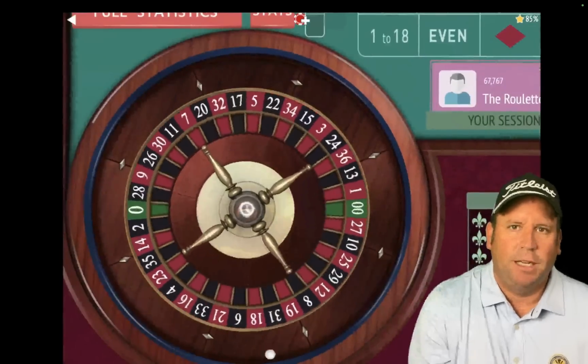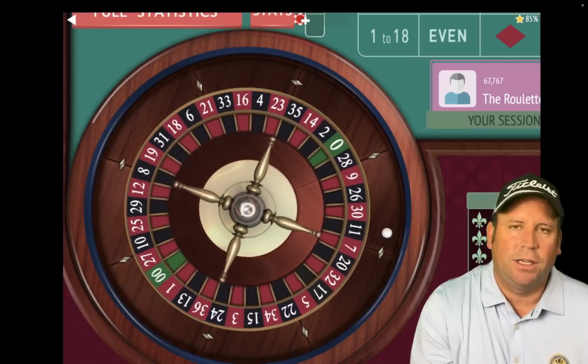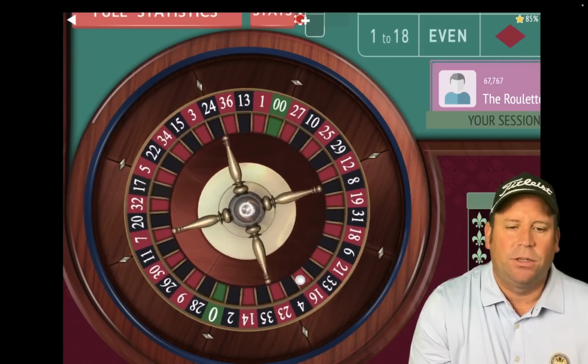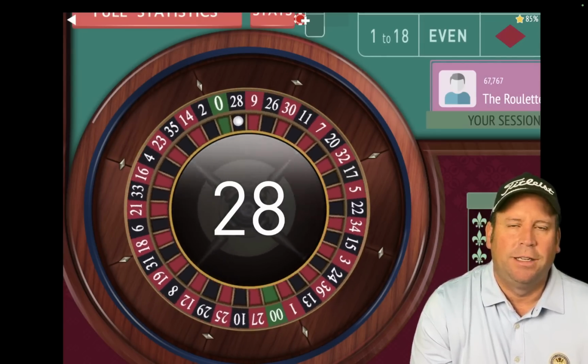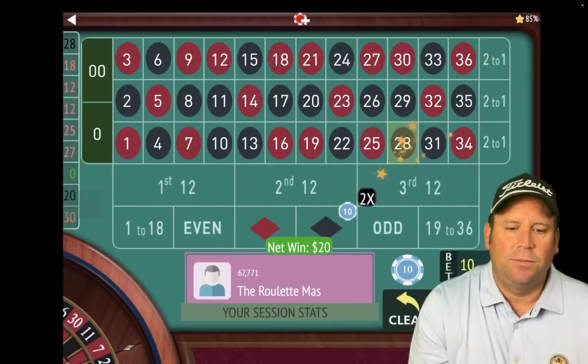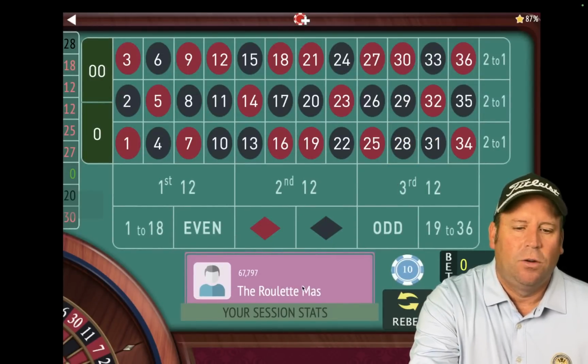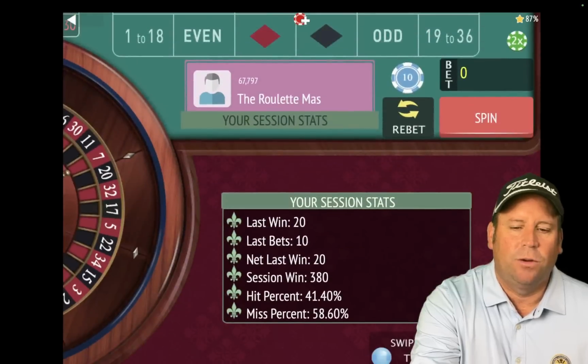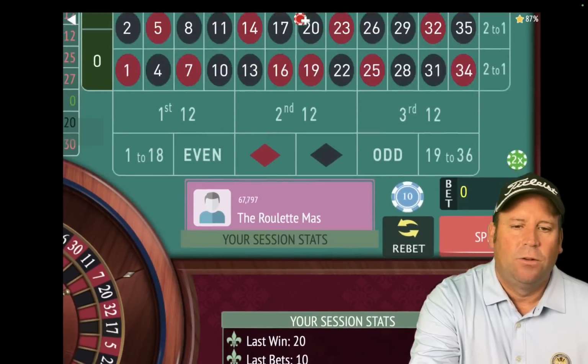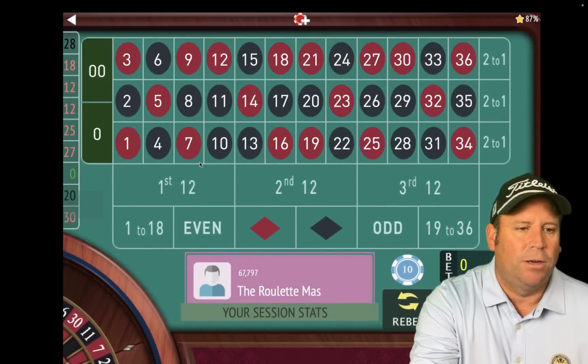We're up 360. And the difference between this and the one in the bracket challenge was that one just made sure that you didn't lose the last number hit in that 12. This is making sure the last three spins are not included in the 12 that you're betting on, or the column, which is making it to where we don't have to sit out very often. We're up $380 after that win there.